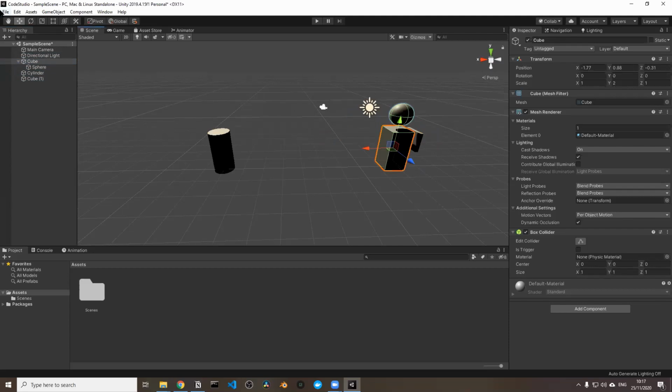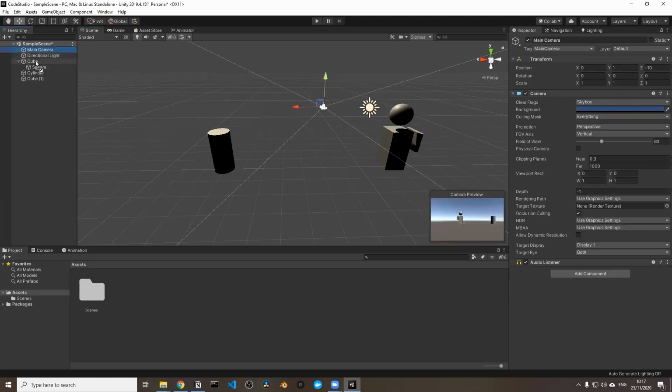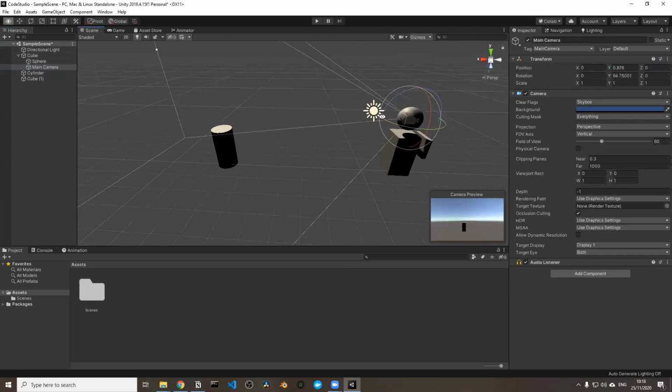Everything can be parented, even the light, even the camera can be parented. So if this guy is actually our main character, we can take our camera and attach that to our cube, and reset the position of the camera. So go to the camera, select the camera here, go to reset. And now the camera is actually part of the dude, right? So the dude is looking through the camera, and probably wants to look through his head. And also with rotate, rotate the camera around so you can see what we are seeing.